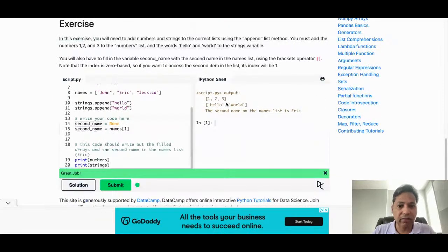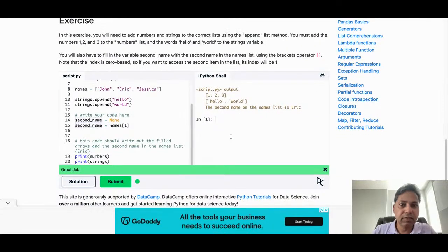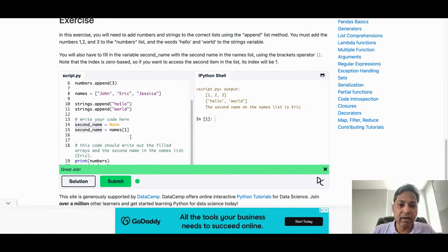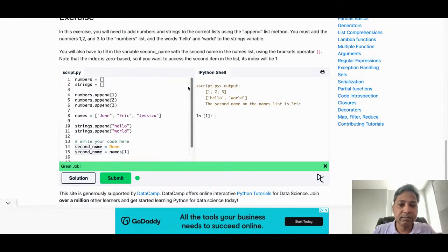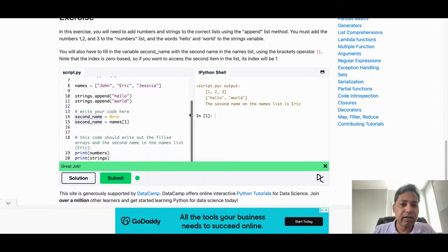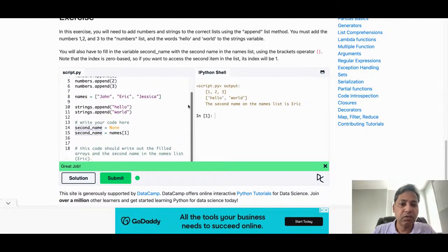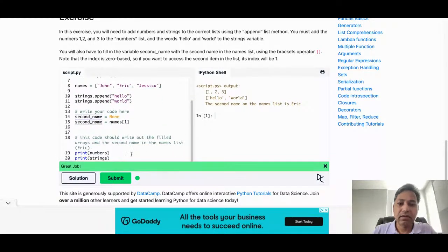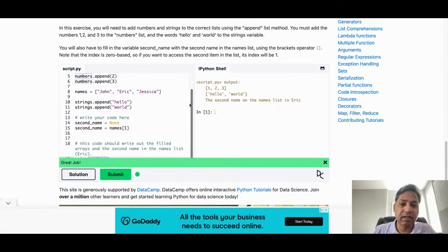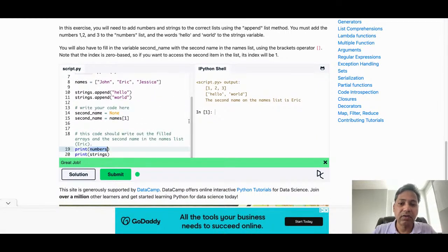Wow, looks like we did not make a mistake this time. The first part of the assignment was to append 1, 2, and 3 to numbers and then print it, which looks good.